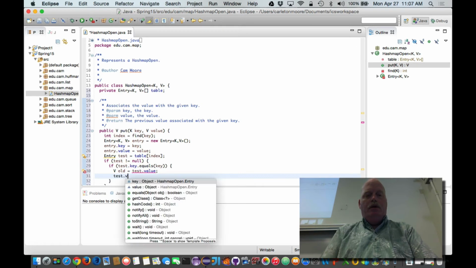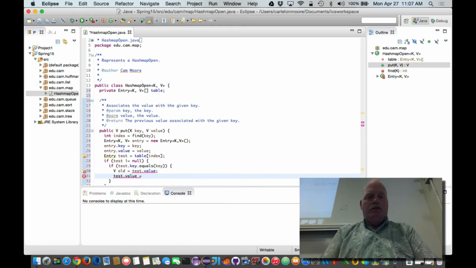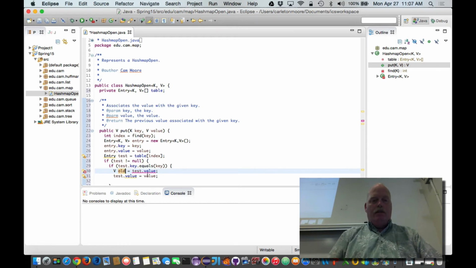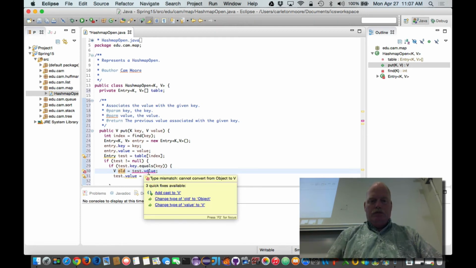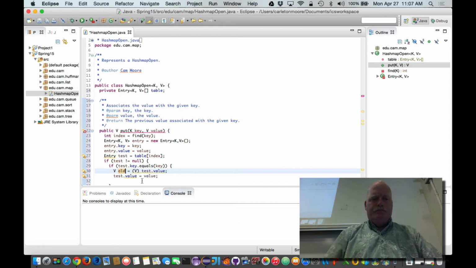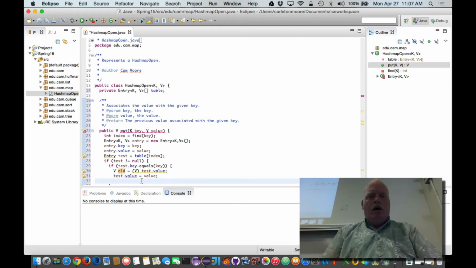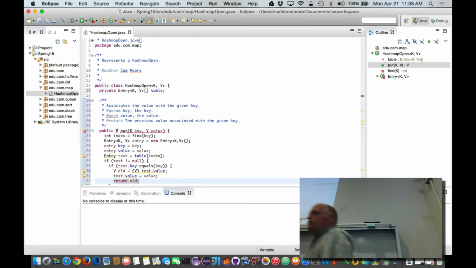Test dot value equals value. And then return old. So we've replaced the value with the new value and returned the old value.